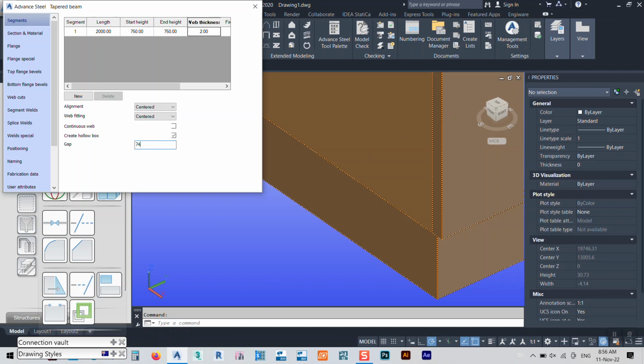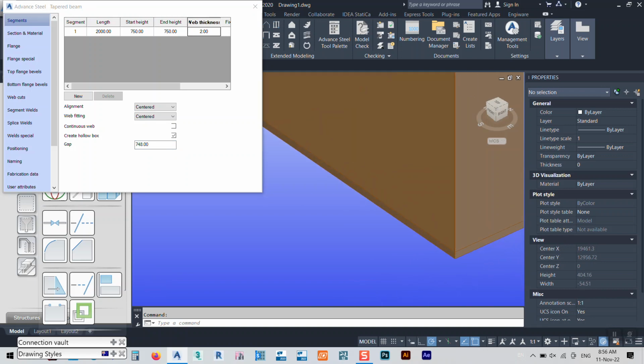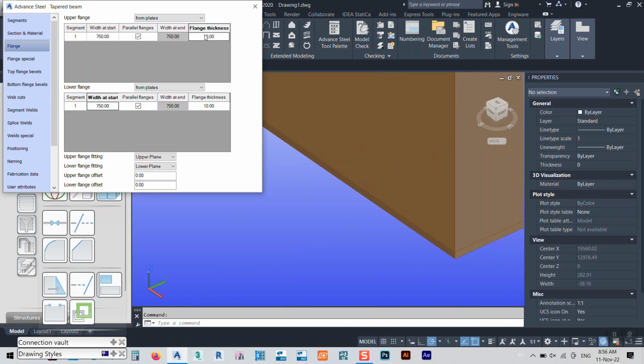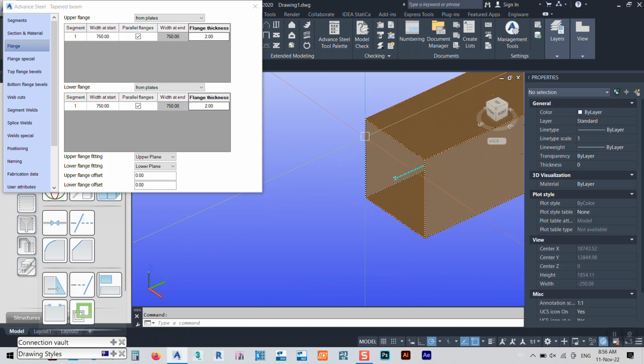So I will change this one to 48, which is the thickness of the web. And after that, when I go to flange, the flange thickness is, let's say 2 millimeters, just like the web, because this duct is 2 millimeters.